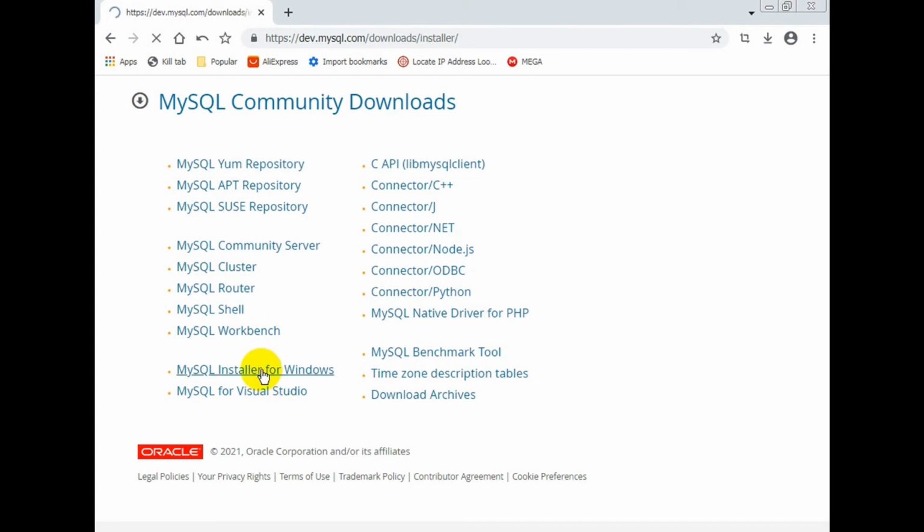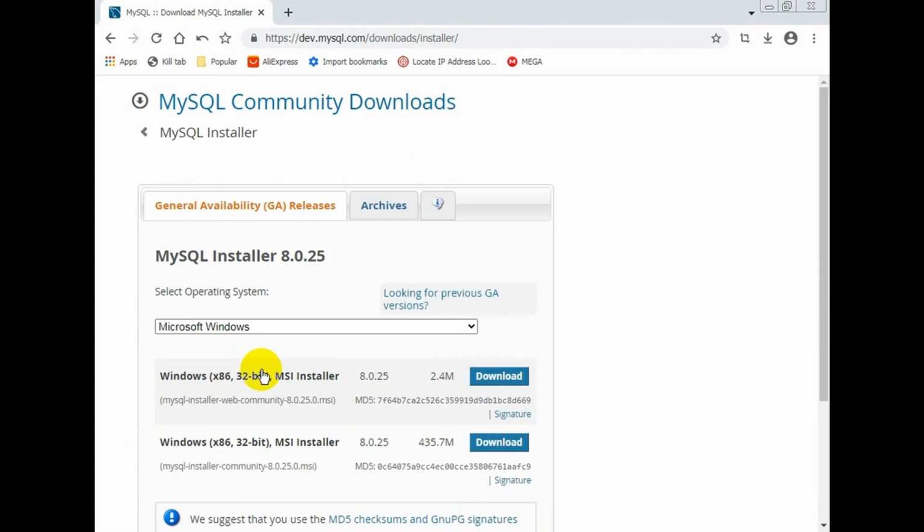Let's go to MySql installer for Windows, and we have two options here. The current version is MySql installer 8.0.25.